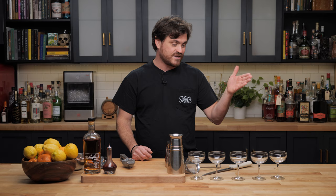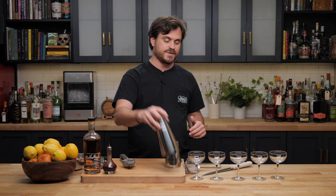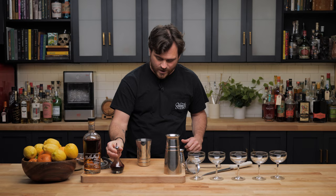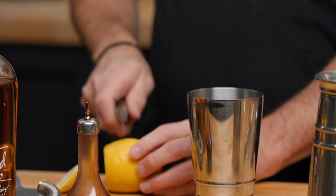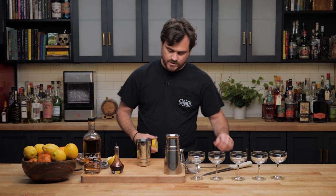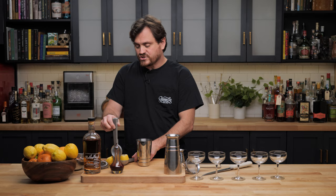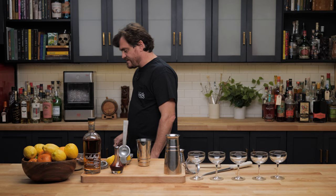Making five whiskey sours is really going to test my bartender mettle because it's been a long time since I've had to do this. I have to make them each separately because I can't batch them due to the different techniques we're trying. Also, maybe we should just juice a bunch of lemon juice so we don't have to juice the lemon every time. Let me get a vessel to hold the lemon — I'll put it in a big old-fashioned glass.